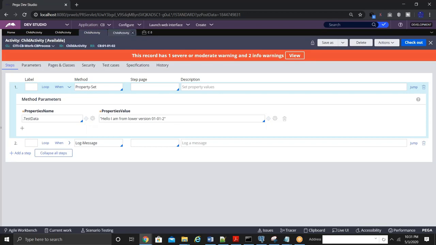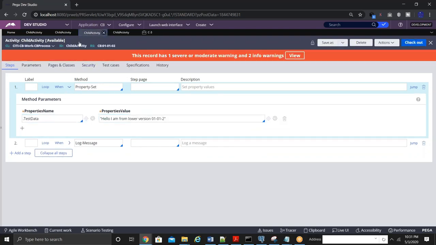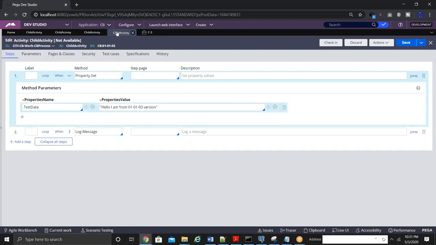The other thing could be that your development is still in progress and you do not want the rest of the team members to get impacted with your new changes. I'm working on 03, coding is in progress and the rest of the team members are getting affected due to this. Then if you put this as not available, you can continue coding and the rest of the people who are working at runtime will get the 02 version. So they are not impacted with your new code changes until you set it back to available.